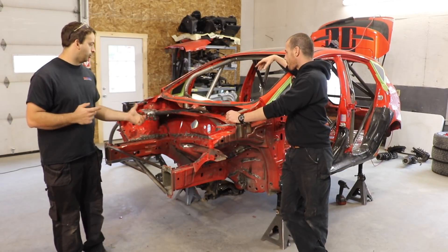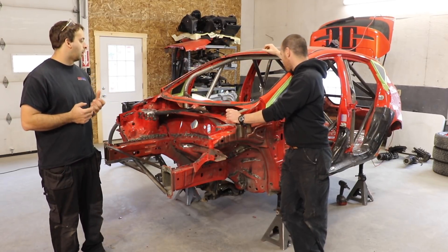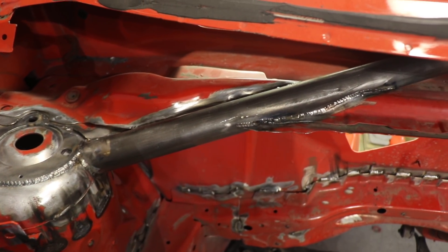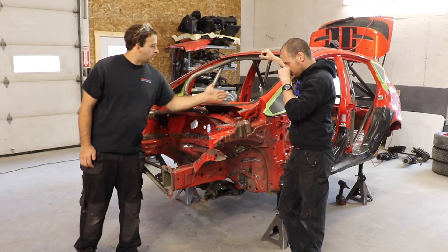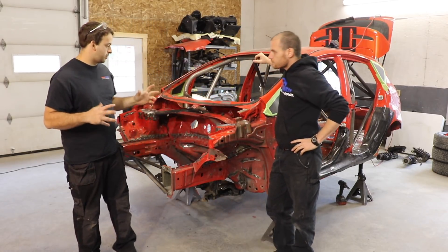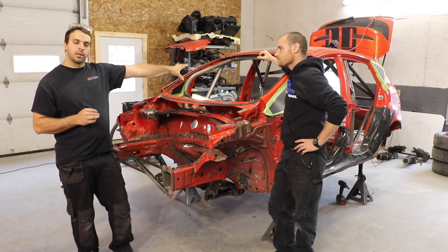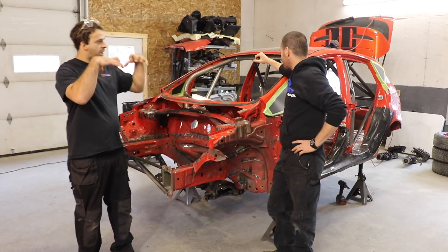In rally, we don't have any rules regarding number of mounting points that you might see in some road racing series. So we've got from the A-pillar bars that come down — we've got both an X that comes forward to the front strut towers and then also a bar that's down in here that comes straight forward. The idea basically is just to tie the strut towers — which obviously in a rally car especially take quite a bit of abuse — tie those back into the roll cage and help keep this area of the car from bending over time.